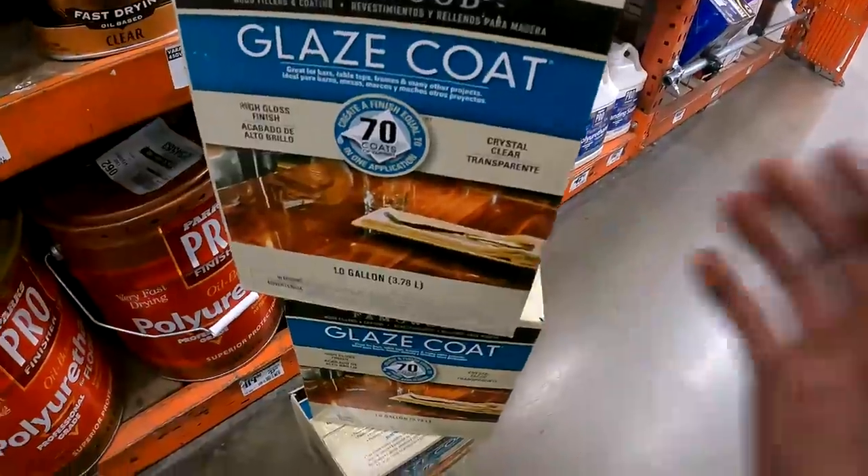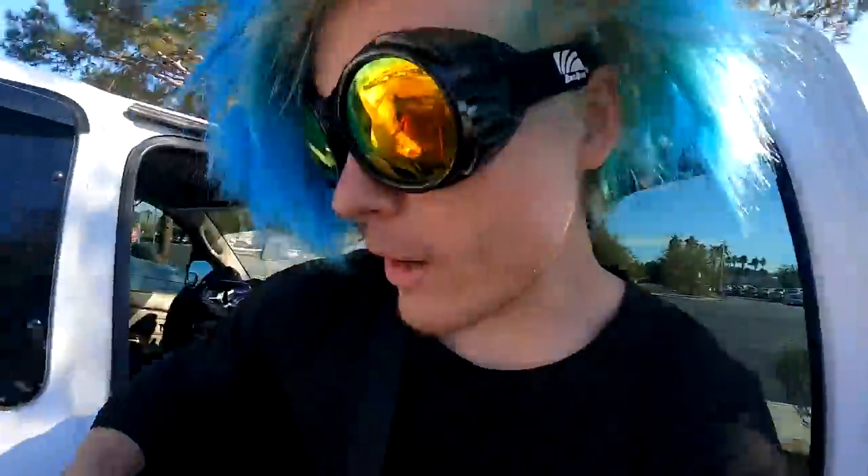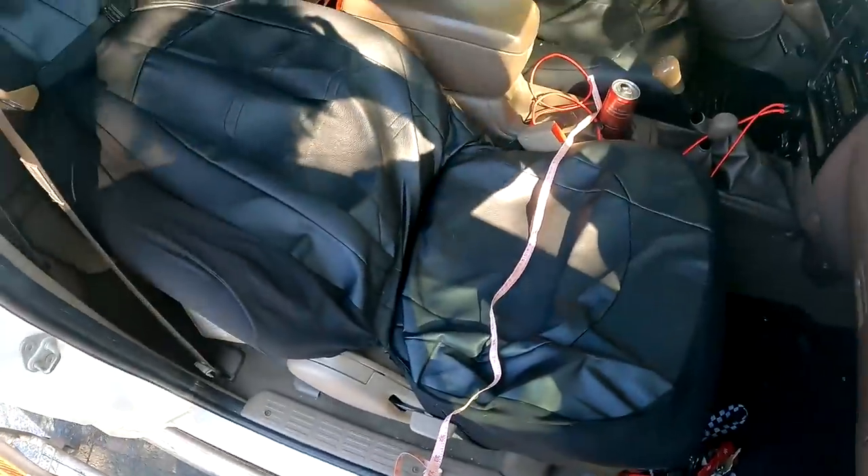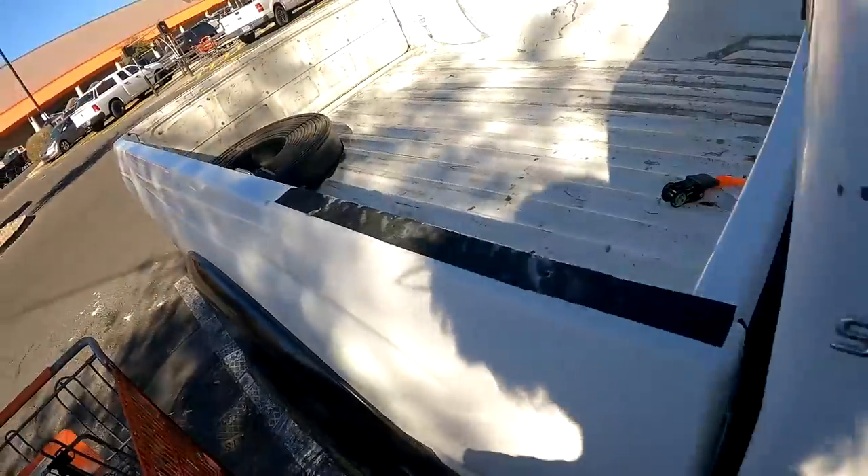I managed to find the epoxy resin - $300 later. So apparently they don't deliver to my house, so I have to go pick up the pizza and it's like half an hour away. That's fine and dandy, but I don't know if it'll fit in my car. If it is in fact three feet wide, I don't know if I can drive with it in the front seat. I have a truck bed, but that could mess up the pizza. So I think I'm going to have to go home and switch to my SUV. The only downside is my other car has been freaking smoking whenever I drive it, but that is a risk I'm willing to take.